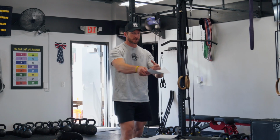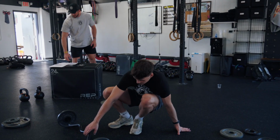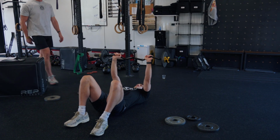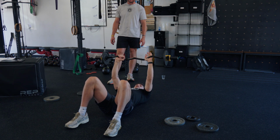And then skull crushers. You want to show us those? So we're doing these on the floor again. I wanted to put them on the benches, but we needed the benches for something else. I guess we don't need them, but it's just a lot of crap out then if we do that. So with the skull crushers, I still think the floor is a good target to get to.